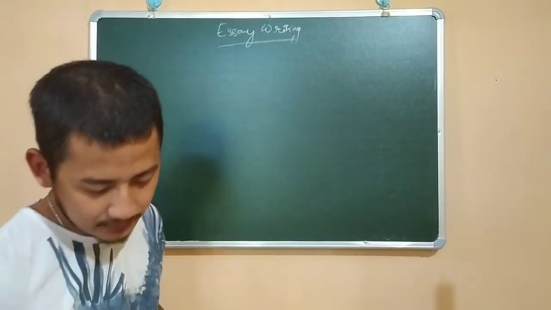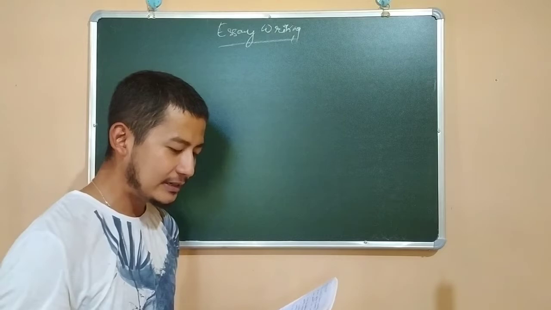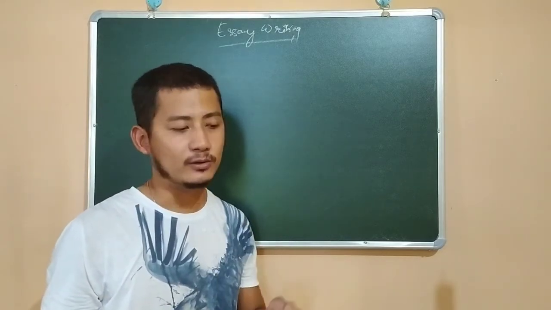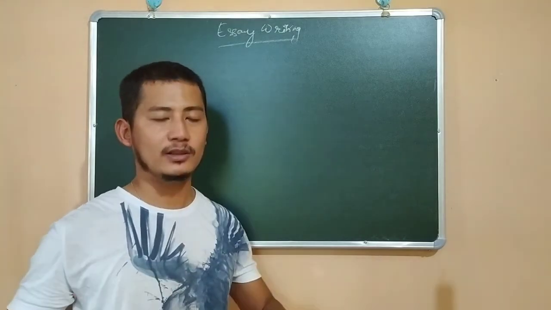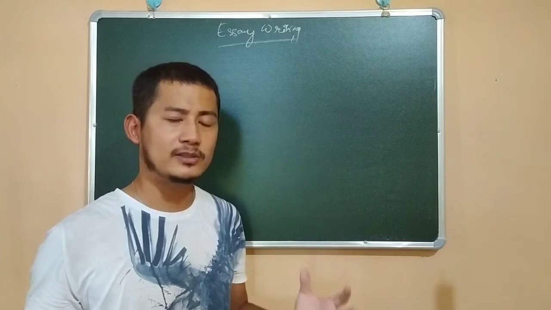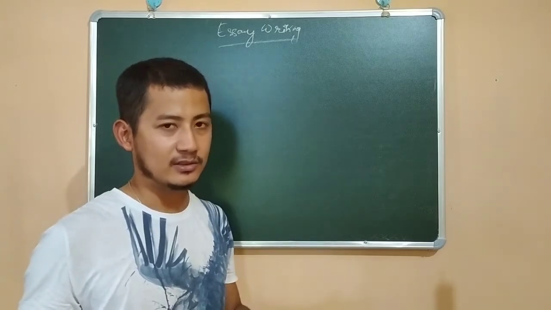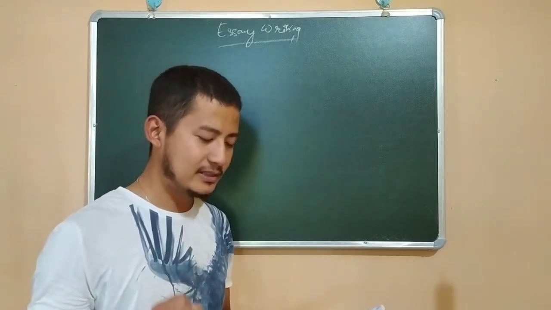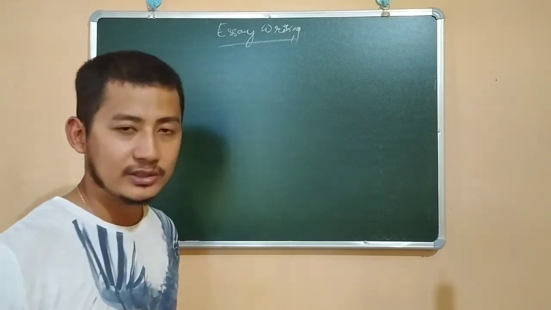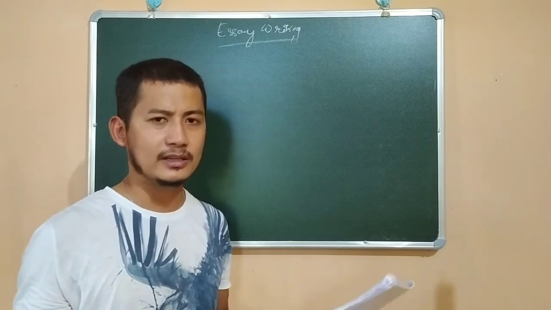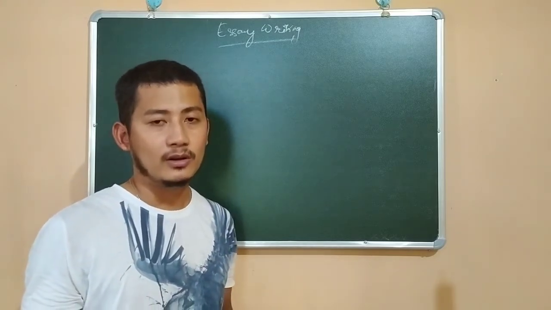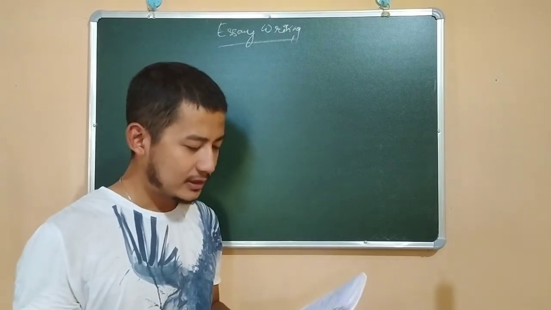Then the next thing that you can do, try to make an interesting introduction and conclusion. Introduction and conclusion are really important. If your introduction is not interesting at all, then you might not get good marks, no matter how nicely you have written the discussion. So writing nicely in the introduction is really important, and you can start your introduction with a quotation, or any good sentences said by some good persons. So that is one thing.